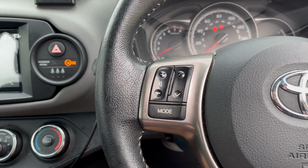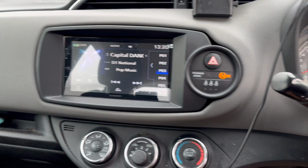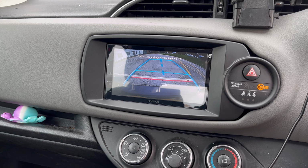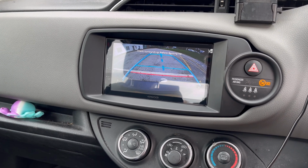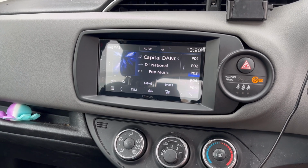This vehicle also has a factory reverse camera, so we've retained that. So if I just pop it into reverse, see the camera comes up on there, and the blue lines are actually from the factory camera, giving you the grid lines for that. Pop that out of reverse, image disappears.